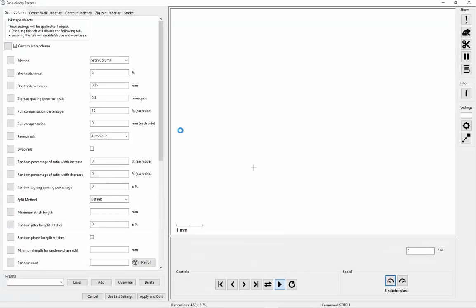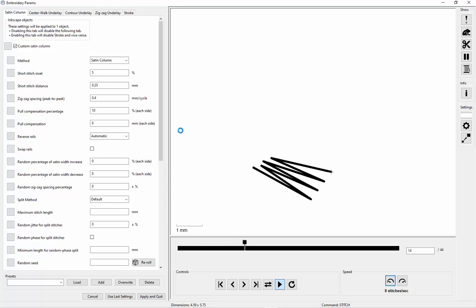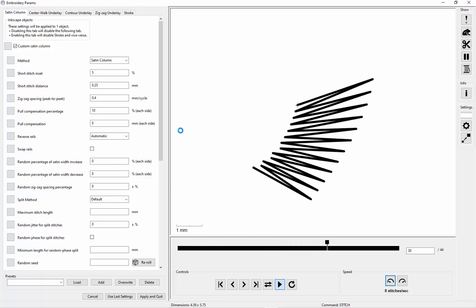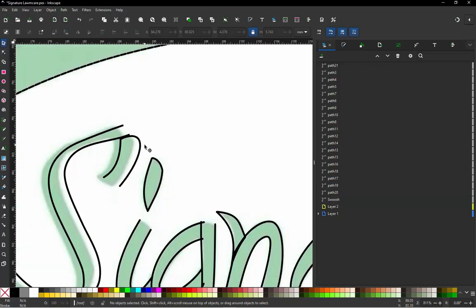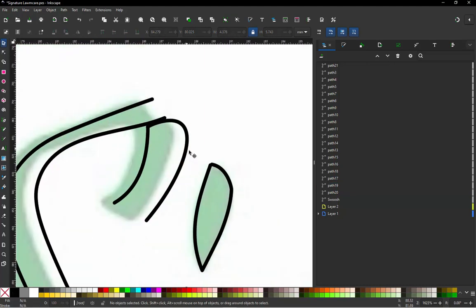We need it to stitch from the top down. It's stitching from the bottom up, which honestly, that's okay too. It's not really that necessary. We can leave it like that. That's fine. Because what we're going to do is this, okay? I need to break it at the connection point. Okay, so there's a couple of different ways to do this. I'll show you both of them.